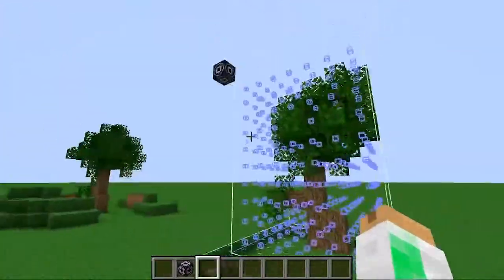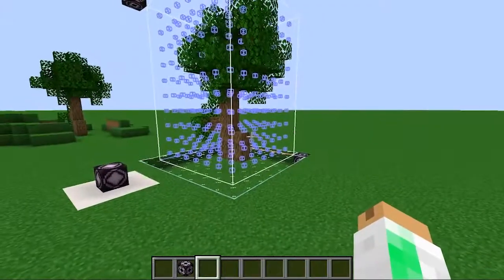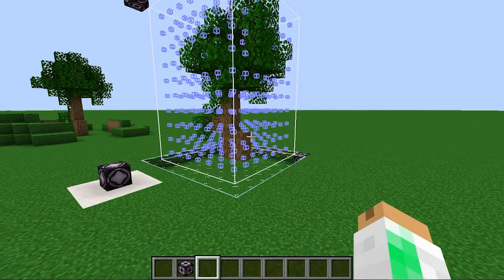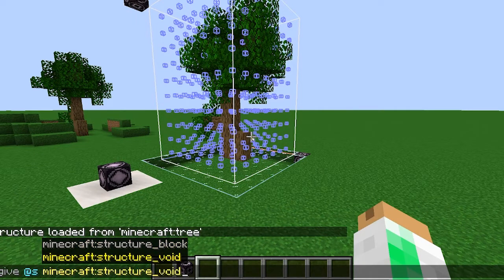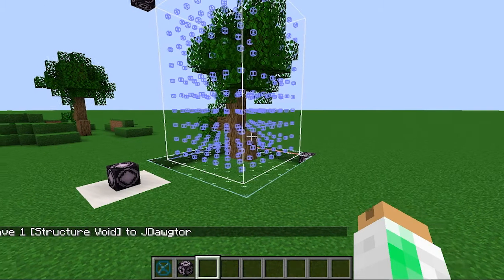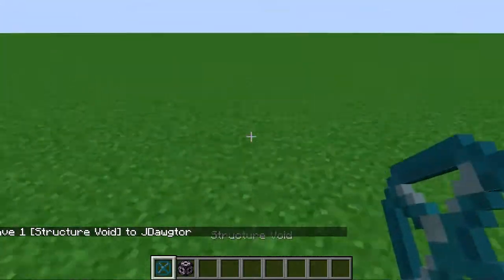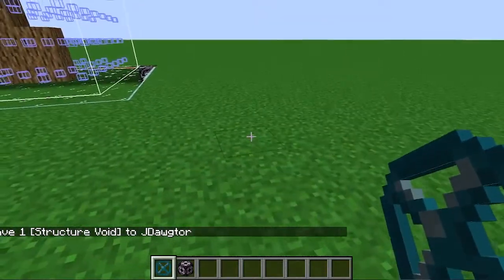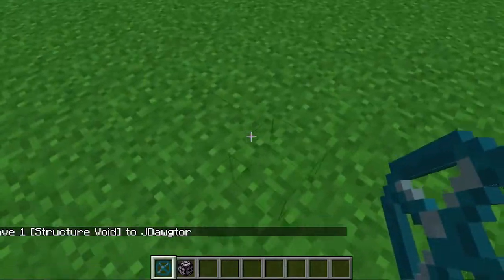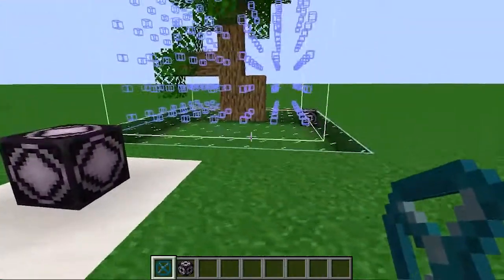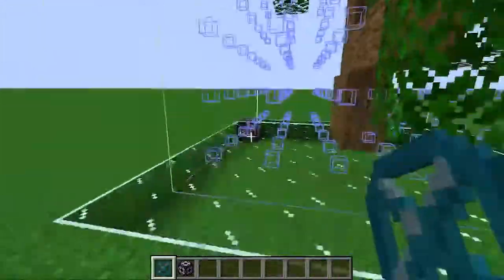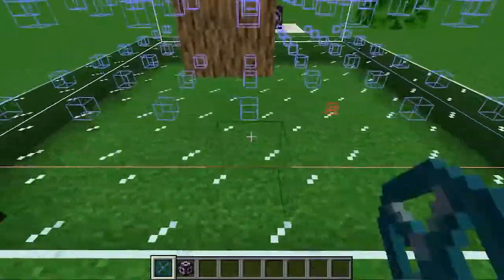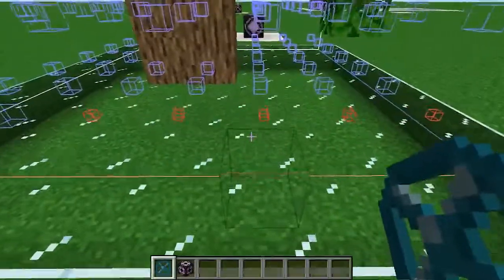So let's say we wanted our structure blocks to not copy the air. That is where this one little special thing called structure voids comes into play. If we type /give @s structure, you can see structure void is another option. If we give ourselves one, it gives us this weird little item that, if we place it down, looks like nothing happened. But if you look closely, there's actually a little hitbox there. You can't really see it in grass, but if you have a structure bounding box area that has show invisible blocks on, we can place these down and you can see these are red.